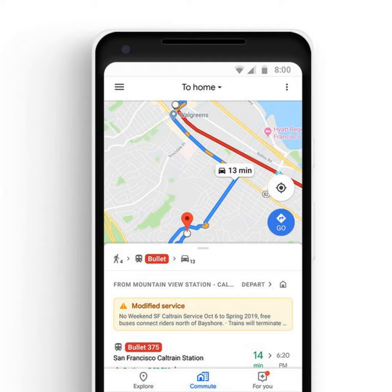Google's Genevieve Park says beyond that, they're actually giving you the ability to control your Spotify, Apple Music, or Google Play Music songs or podcasts right from Google Maps. So you don't need to fumble between different apps anymore while you're driving — you can just switch songs or routes right from Google Maps.